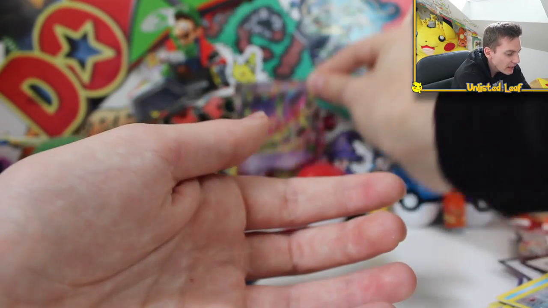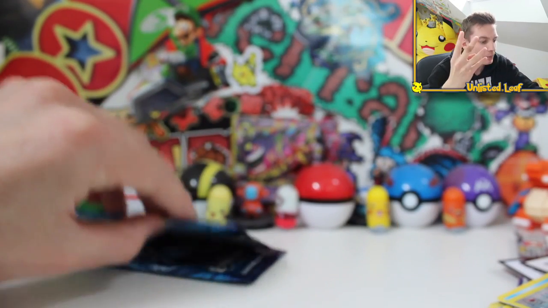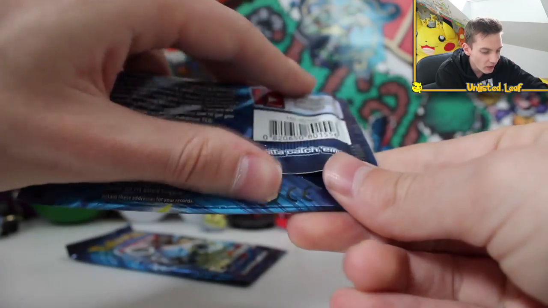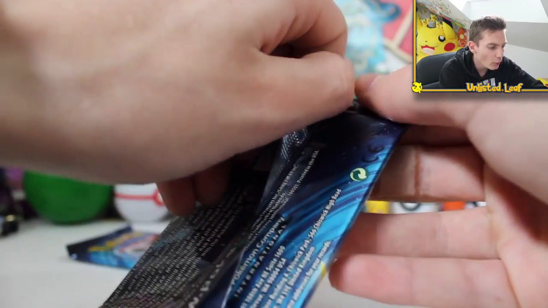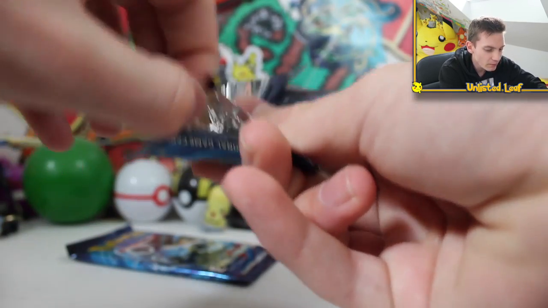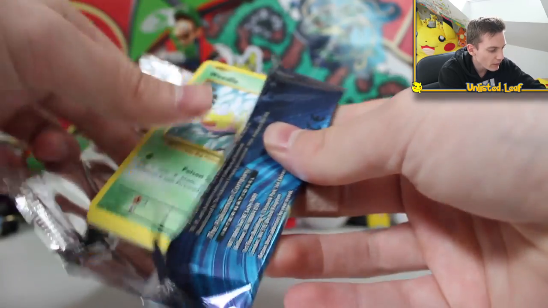Phantom Gate is the attack. Mega Gengar EX. Can we go for the quadruple? The quattro. Raichu pack right now. Yo! Who else has opened this tin up, and what sort of pulls do you get? Surely this is a super rare thing.